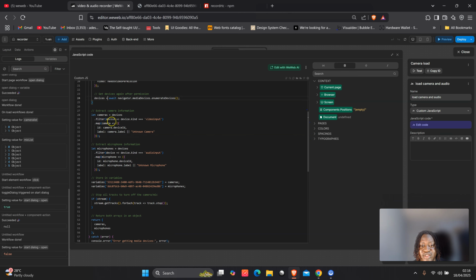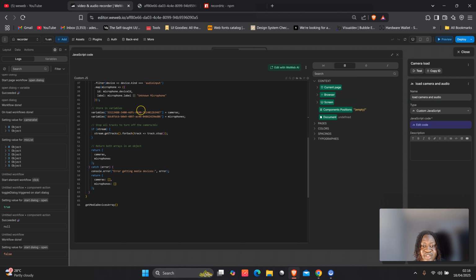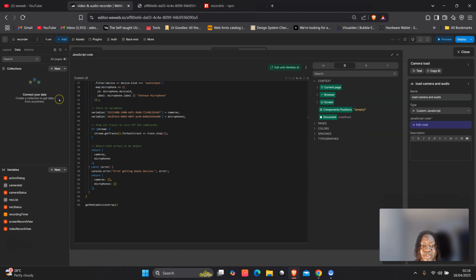Secondly, we have this that extracts camera information and microphone information. Like I said earlier, we have the ID and the label, get the inputs, and store all of that into a WeWeb variable I created down here so that we can use it in our dropdown. There are different ways to implement something like this where you want to use external data in your app. Right here you can see the variable mic list, type array. We have 6 devices, and you can see HD Pro Web Cam, which I'm currently using. Same goes for the audio devices. So that's it basically.